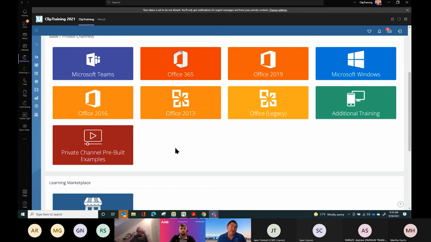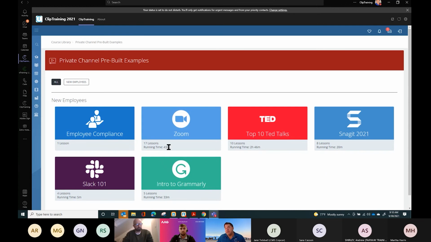Well, Clip Training makes it very simple. You can easily have this streamed. AEG would help. You can have it streamed through the system or host content in the system and make it available to your employees only, or even just groups of employees only. Additionally, maybe there's content out there on YouTube or Vimeo, other content providers that is valuable for your organization.